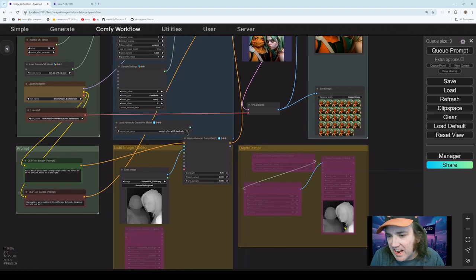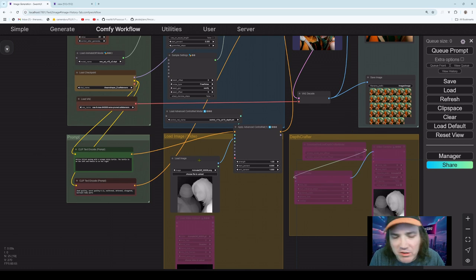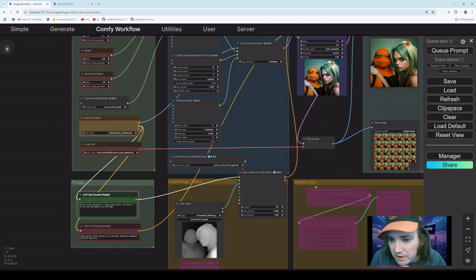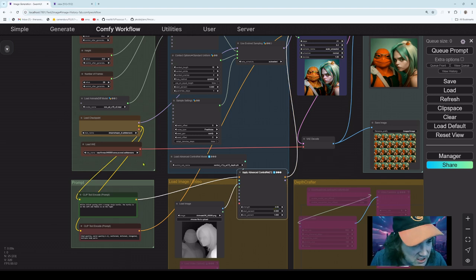But notice everything is exactly the same. So if you threw in something like Fred Flintstone, it's not really going to work because it's going to keep the hair and everything that's in that. So there might be ways to add a node here, or you could change your strength. So you know, maybe we could play with this. Let's turn the strength down to 64 or 66, I guess. All right, and let's see what happens if we pass in Fred Flintstone.